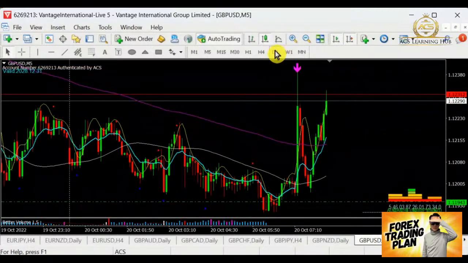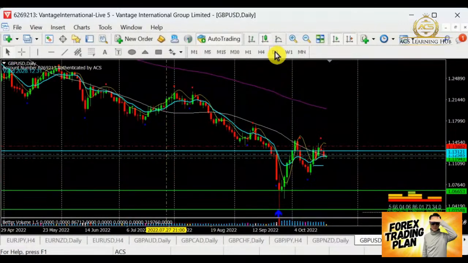Let's take a look at Pound Dollar. We are now in a very good situation whereby selling is possible. We are in the bear after the bull came in, and the bear erased it again, and now it's coming again. It seems like we have already tested the resistance up there.